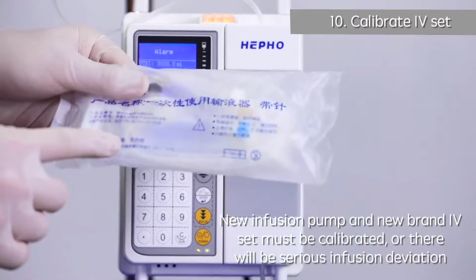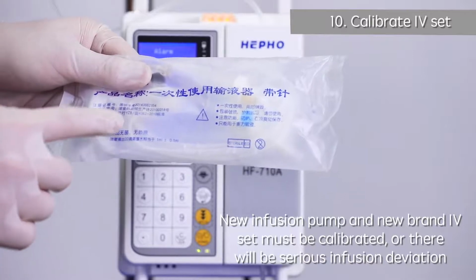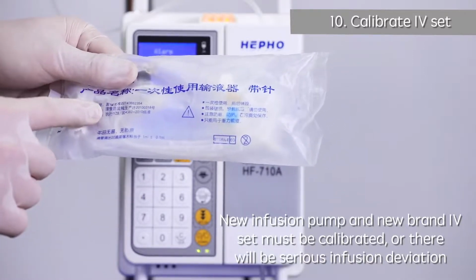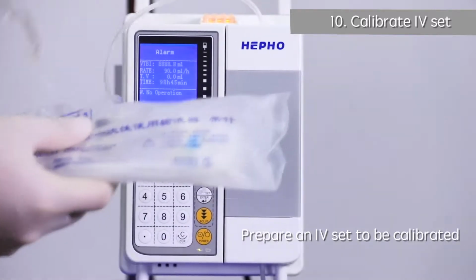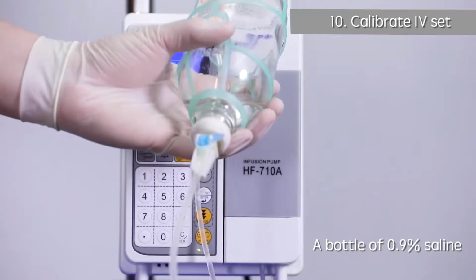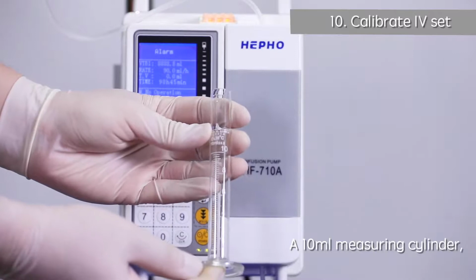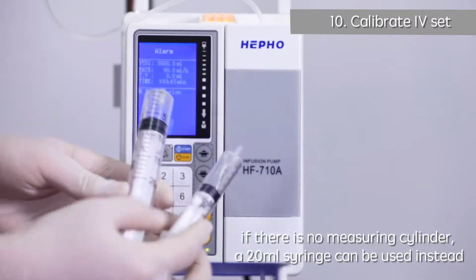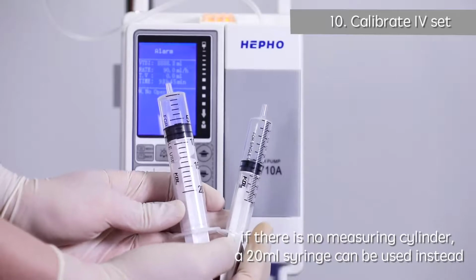Calibrate Ivysat. New infusion pump and new brand Ivysat must be calibrated, or there will be serious infusion deviation. Prepare an Ivysat to be calibrated. A bottle of 0.9% saline, a 10 ml measuring cylinder. If there is no measuring cylinder, a 20 ml syringe can be used instead.